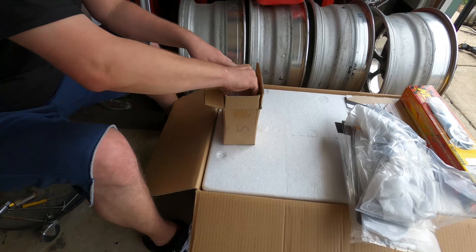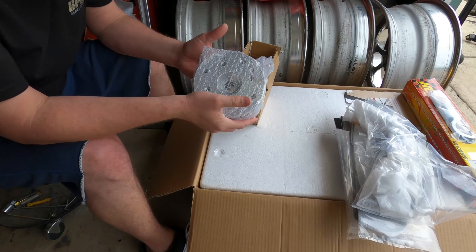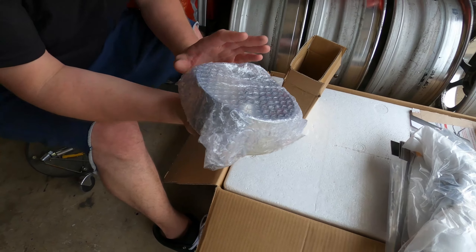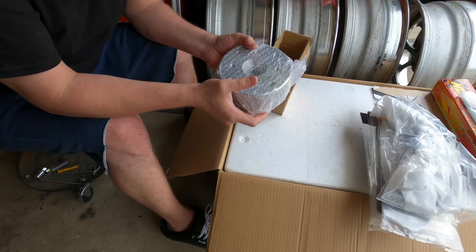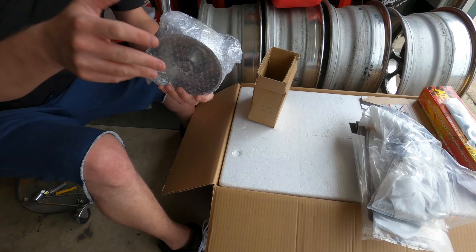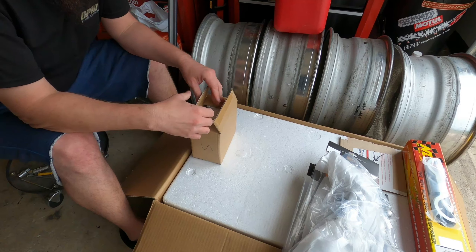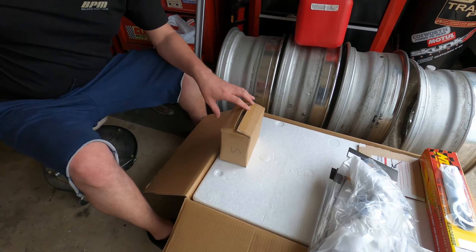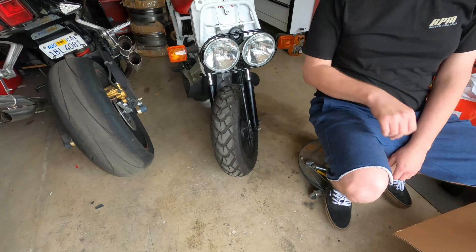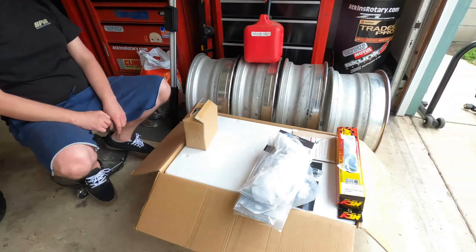The GY6 swap comes with a drum disc rear end — this is the rear hub for the drum disc. I will not be using this because we are going to be doing a rear disc brake conversion. The rear disc brake setup will come with a new one suited for that, but it does come with the drum hub in case you don't care about rear disc brakes. The front end is going to have a four-piston front, and the rear end is going to have a four-piston rear, which is definitely overkill on a bike that weighs 100 pounds — but I like those brakes, they look cool.